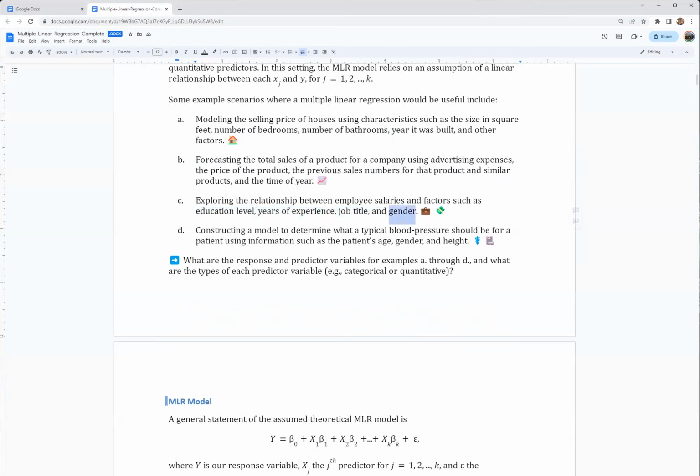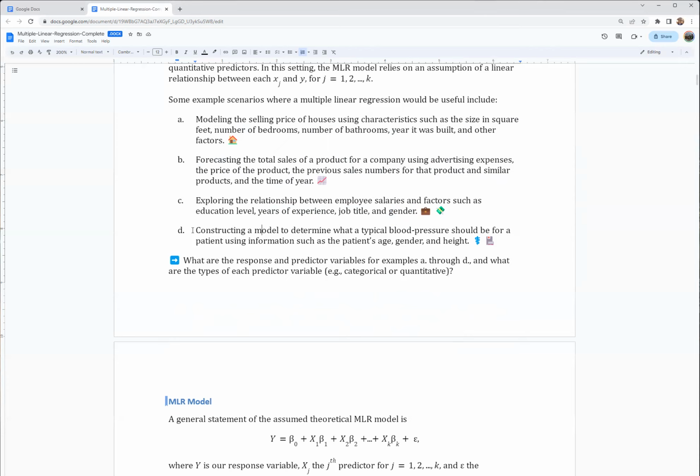And maybe if they find in the model that gender was a significant predictor, that might indicate a discrepancy in the fairness of pay. And so that is something they would look into potentially. So in that case, we're interested in a predictor variable's relationship with the response. And that might be the primary goal of interest in doing this type of study. Okay, so sometimes it's not all about the response. You can use multiple linear regression to explore predictors.